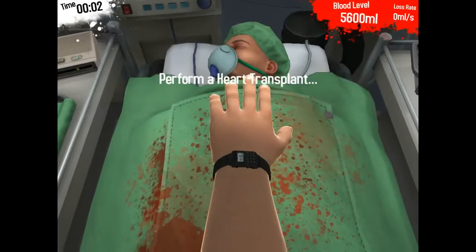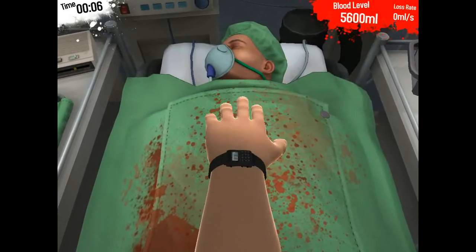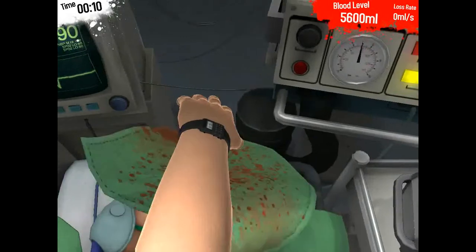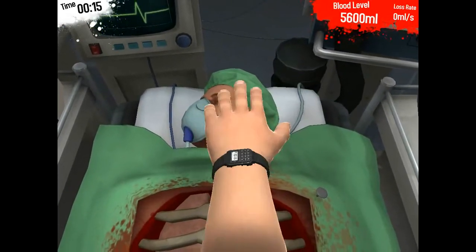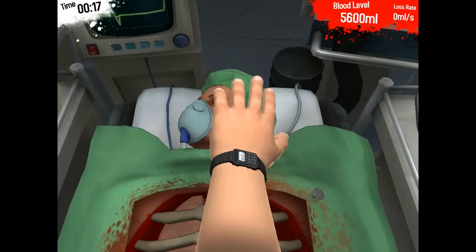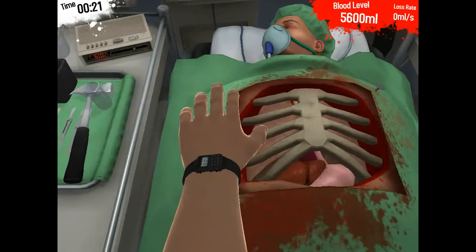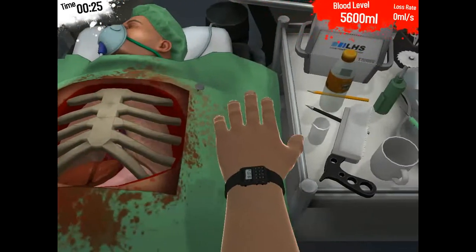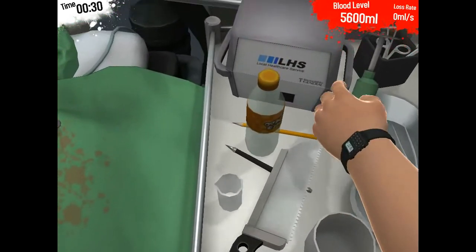Let's just go into the emergency room here. As you can see, we got Bob here. He's eaten too many hamburgers in his time, so, you know. We gotta give him a new heart. Just flap that open. Just cover his eyes. Alright. We are in the emergency room. And now we're going to, so the first thing you want to do is remove the rib cage. When doing heart transplant, you always want to use a saw.